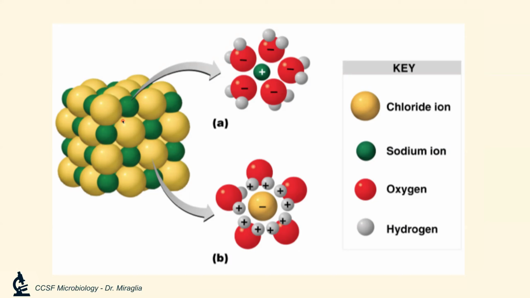If you take a crystal of sodium chloride and you put it in water, you can shake it and make it dissolve quickly, but if you do nothing, it will still dissolve. So what's happening? Well, remember that we said that water is polar, right? It has negative charges and positive charges. Well, it turns out that a sodium atom can be surrounded by water molecules with the oxygen facing the positive charge. So this is called a shell of hydration. And you can see what happens is, and it does this spontaneously, the water molecules will surround the sodium atoms, and then they'll also surround the chloride. And you can see here, now we have the positive hydrogens, the delta plus on the hydrogens, surrounding the chloride.